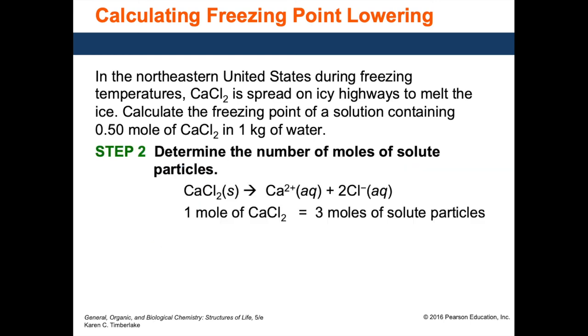Basically, we have 0.5 moles of calcium chloride, which is a strong electrolyte, right? So what does that split up into? Well, you've got calcium ions and chloride ions, but there are two chloride ions. So our Van Hoff factor here is going to be 3, right? 1 calcium plus 2 chlorides gives us 3 moles of dissolved particles.